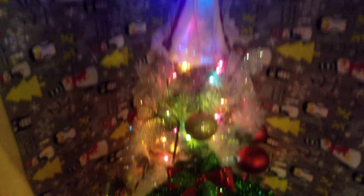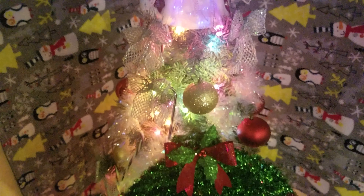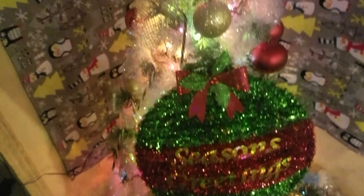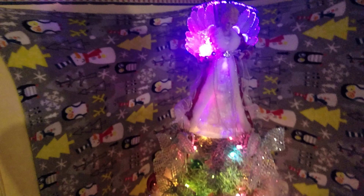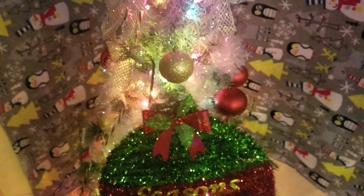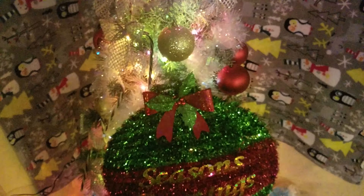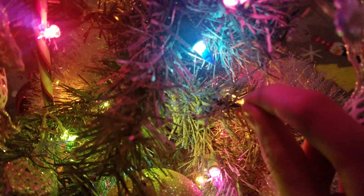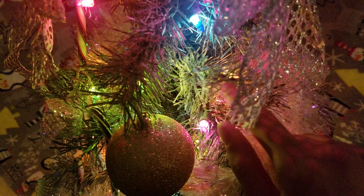And finally, here's our Christmas tree. It's the same one we had last year, which looked dull last year — it just had these same exact ornaments on it and some stringy tinsel, and it looked dull. But at the beginning of this month we went to Menards and bought some decorations to make it look better. Like, we sprayed some fake spray-on snow — I don't know if you can see it.